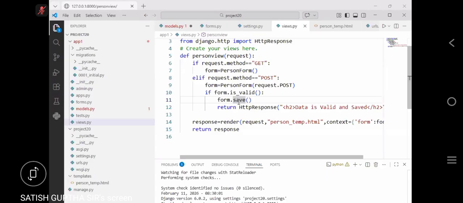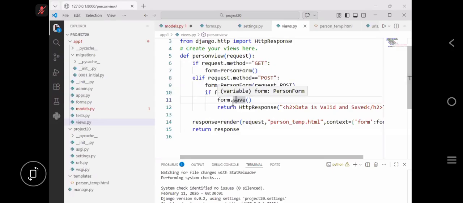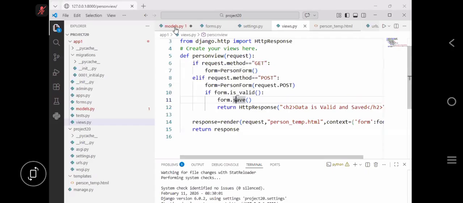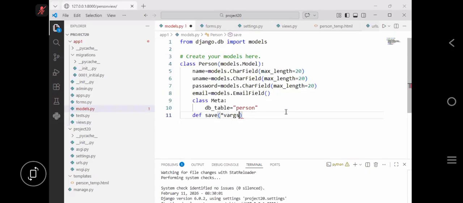Yes. This save method will create a model instance. After creating a model instance, it will save that model instance within the model. But how will it save the model instance within the model, by invoking which method? Save method. Now you can override this save method to check the validations at which level? Model level. You can override this save method with variable length arguments and keyword arguments.